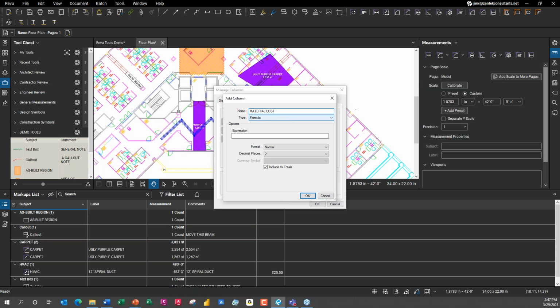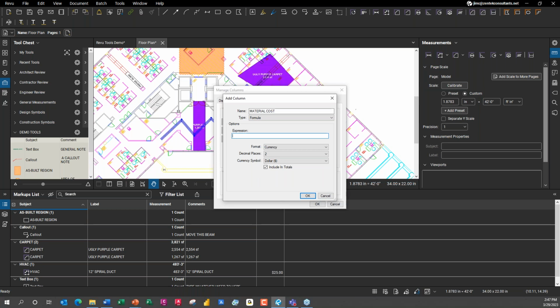Right? I can start to build formulas just like I would do in Excel. So I'm going to do the same thing. I'm going to format that as a currency, right? And I'm going to put in an expression. And basically, I can multiply. I can do any kind of mathematical operation on any type of numbers-based column.